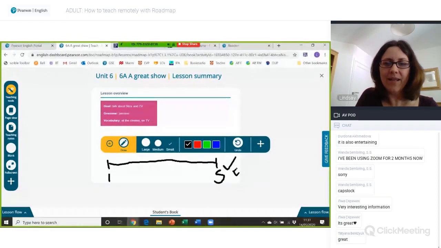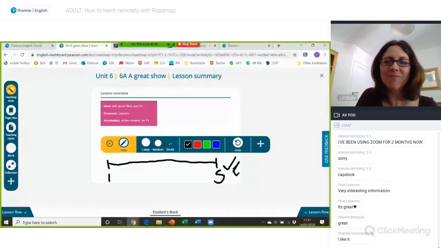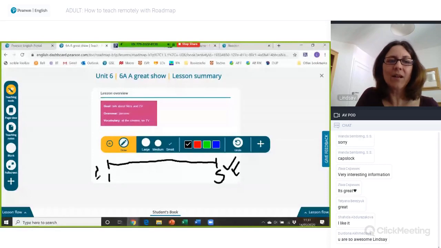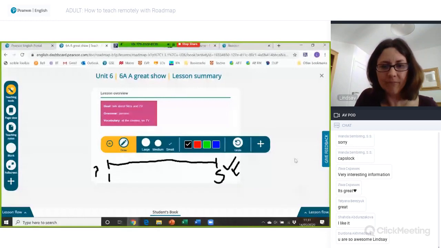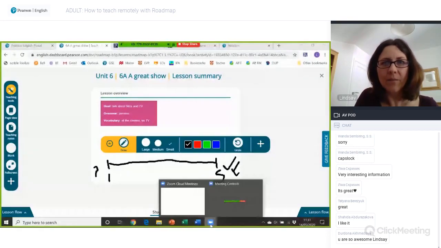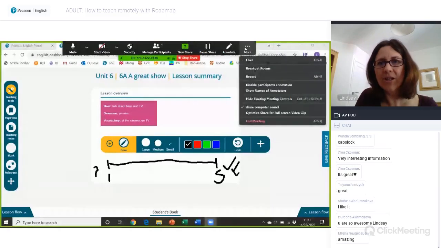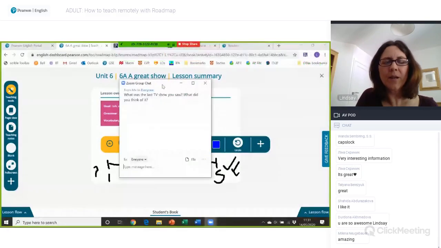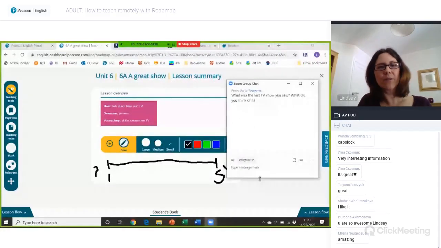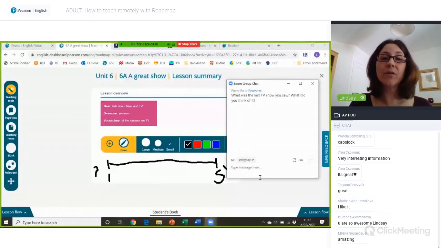And 5 is, sorry, and 1 is not so confident. So I'll ask my students in the chat box. So I will bring up my chat box. There we go. So I'll ask my students to actually type a number from 1 to 5. How confident do they feel they can do this already?